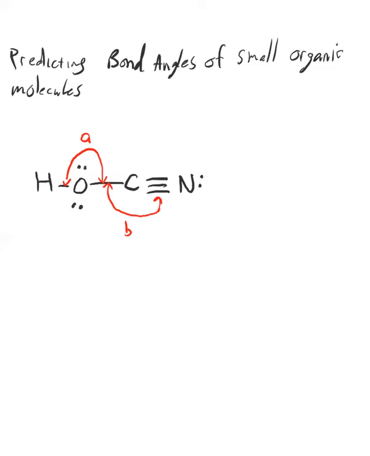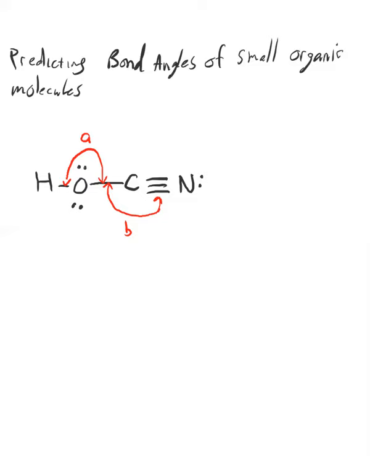So here's how you approach it. In these small organic molecules, remember these are small. A large organic molecule has millions of atoms in it. A DNA molecule has millions of atoms in it. A chromosome, for example, if you want to think of that as a molecule. This only has 4 atoms. But even in this 4-atom molecule, there's more than one central atom. A central atom is an atom that has more than one atom attached to it. The oxygen has 2 atoms attached to it, so it's a central atom. The carbon has 2 atoms attached to it, so it's also a central atom. So that's why there's 2 angles.